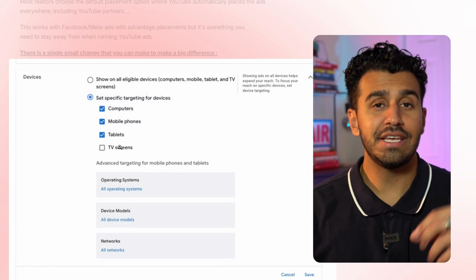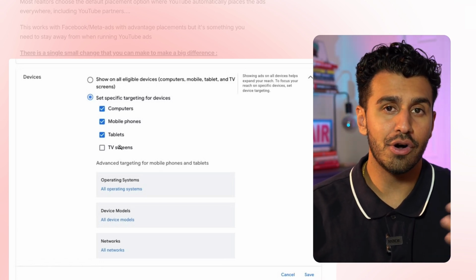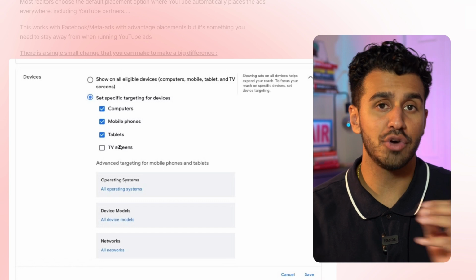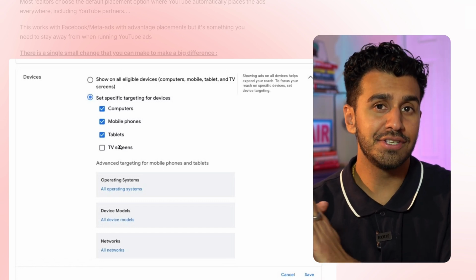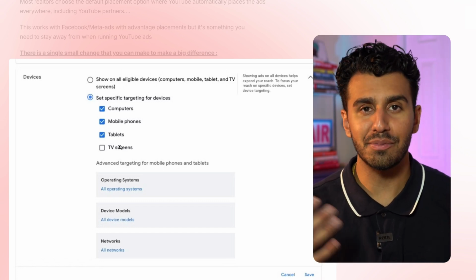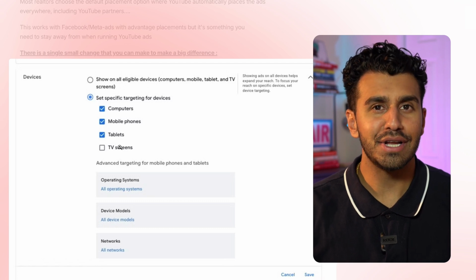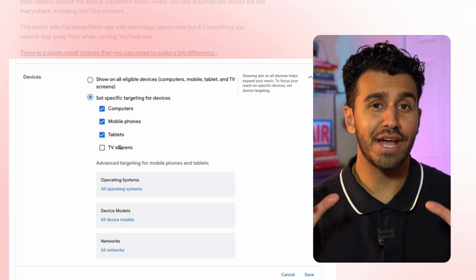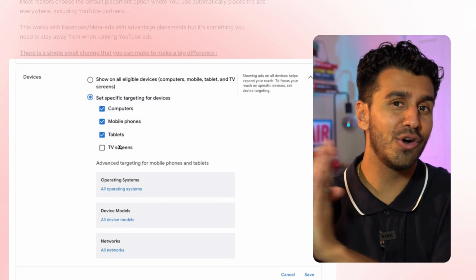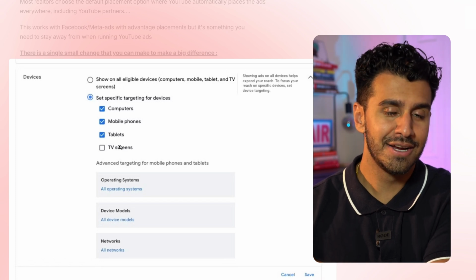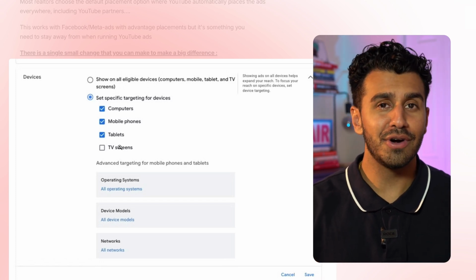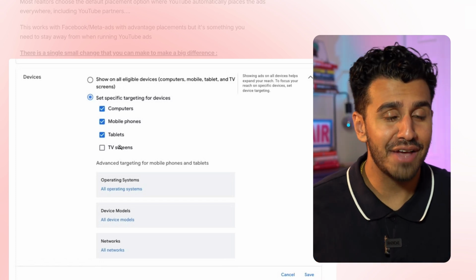And alternatively, you can look this up on Google, but you can also exclude your ads from being shown on YouTube's partner networks. There is a string of code you can put in, a little bit more of an advanced technique, but you want to make sure if you're running YouTube ads, your ads are shown on YouTube and not all these external sites. Right, so number 5, pretty big one. Not sure if you knew that one, but make sure you add that next time you run some ads. So those are the 5 biggest mistakes that you might be making when it comes to YouTube ads.